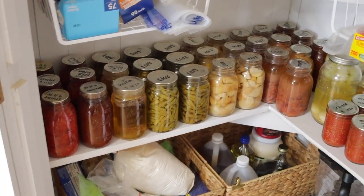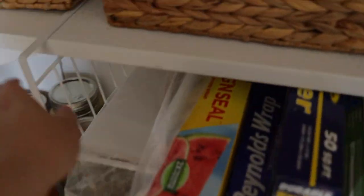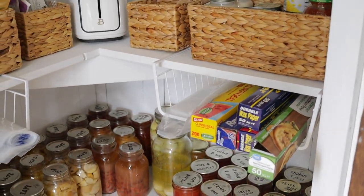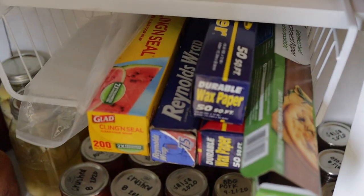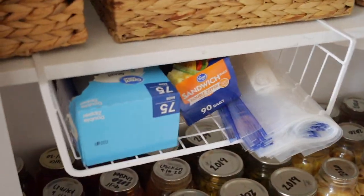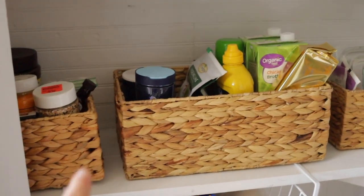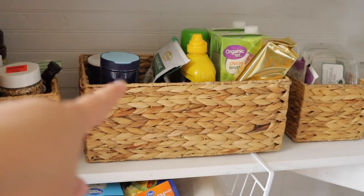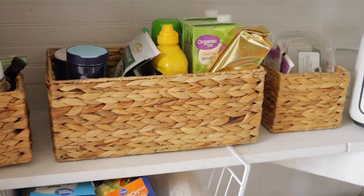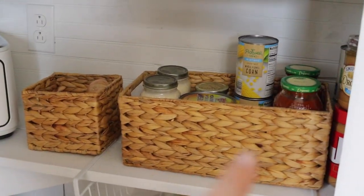On the second shelf is where we keep all of our home-canned food. We added these clip-on baskets that attach to the edge of your shelf and add so much extra space — we keep parchment paper, wax paper, extra baggies, sandwich bags, and freezer bags in them. On this shelf we also have extra seasonings, salt, extra canning salt, broth, tea, mustard, more seasonings and tea bags, our toaster, onions, and jar food.